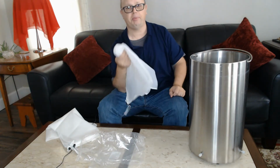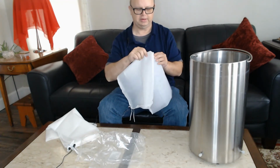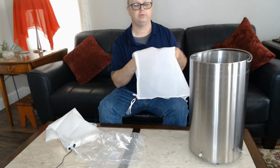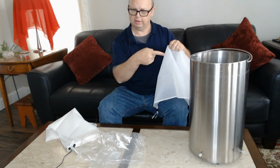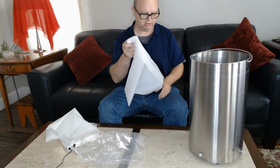You could use this by itself without the cylinder. I have tried that. The problem is if it touches the bottom of your pot, it will scorch. So with the cylinder, that helps mitigate that issue.